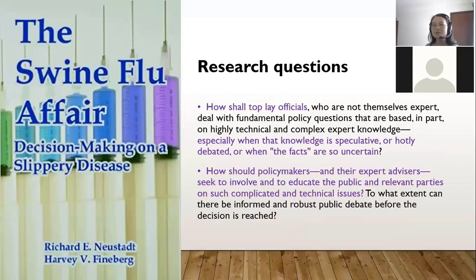Well, the research questions they use in this report: how can top lay officials, especially when their knowledge is not very focused on this certain aspect, actually deal with the situation more scientifically, more evidence-based, something like that? And how should policymakers seek to involve and to educate the public and relevant parties on such complicated and technical issues?